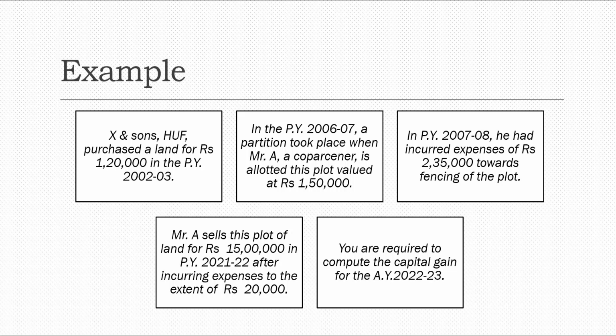In this example, can we take X and sons HUF, is the father? Let's say X and sons are basically father and sons, because he also got the property from his father. X and sons also, because it's an HUF by itself. The HUF can only happen from ancestors, I mean from succession only. Suppose I have got the property from my father and I am holding one house. That's an HUF. Now my son is actually also the owner of the property along with me. So when he gets married and has a son and a daughter, they will automatically have a share in that property. So it will keep on passing like this.